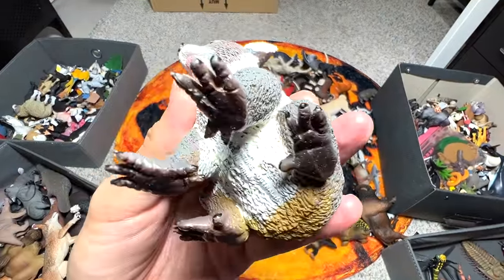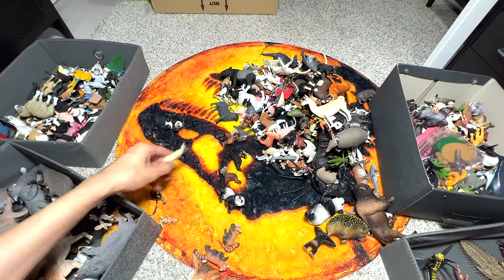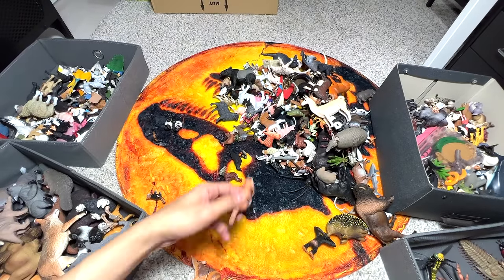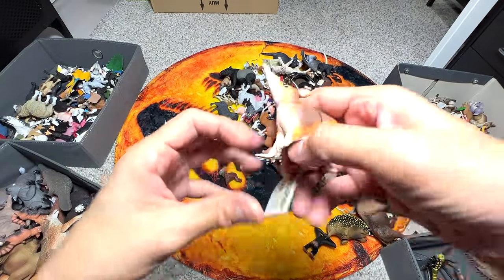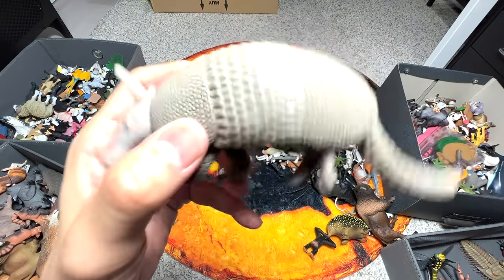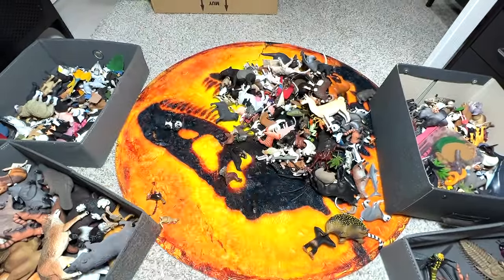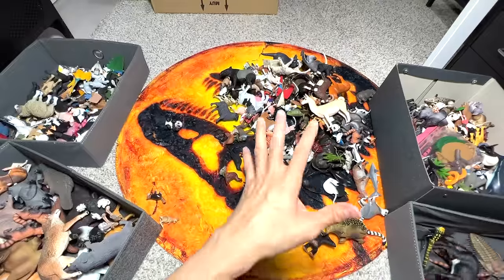A koala. This is a phoenix rooster - a really beautiful one. A Siamese cat. Another panda and another one - we have two red pandas. This is known as an eastern barred bandicoot. An armadillo. This is a bison - really strong and powerful animal with great strength. This is a sable antelope - it would go into this box right here.